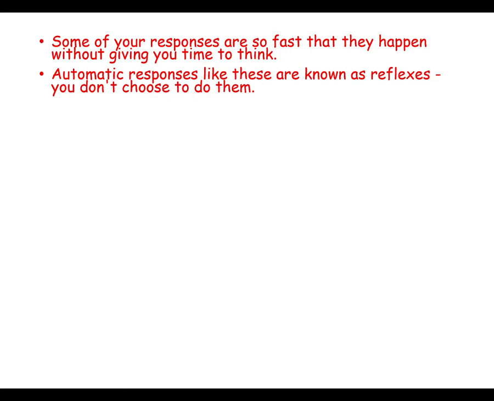So I'm going to talk about your pupil reflex. When you go from light to dark or dark to light, your pupil changes size. So if you go out in the bright sun, your pupil gets smaller. Now, your pupil is not just a hole. It's actually your iris that's changing size, and that has an impact on the size of the pupil. So you don't think about that. You don't think, oh, I'm going outside where it's light, I must make my iris bigger and my pupil smaller. It just happens. If something comes too close to your eye and you blink, you don't think about that, you just do it.